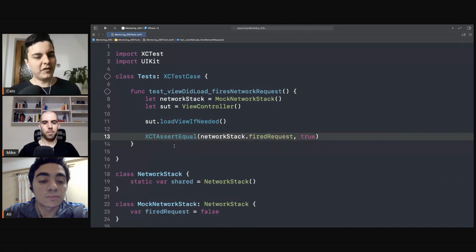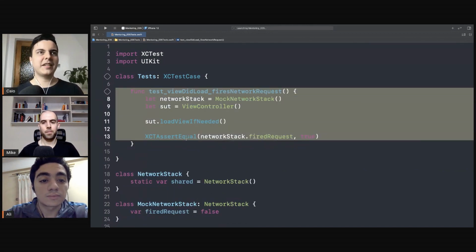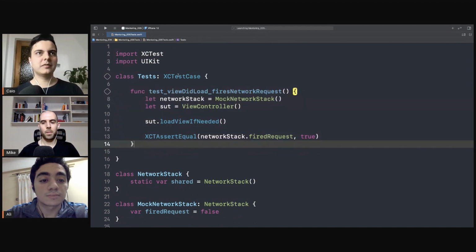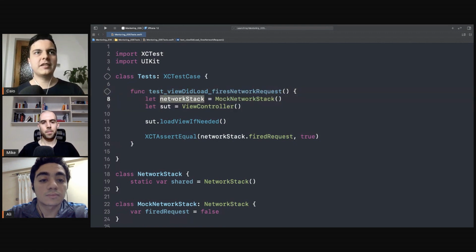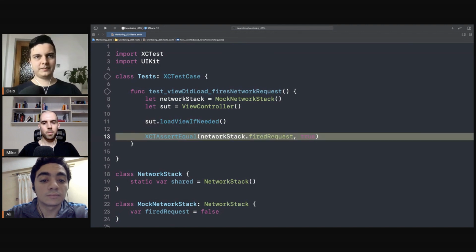If everyone in the team follows the same pattern, the same standard, then you have tests that are very readable. When you're reading the test, you check here, what am I testing? View did load, fires network request. Okay, let's see the arrangement here. Create a network stack and the system under test, which is the view controller. Then when we load the view, the network should have fired the request. Makes sense.